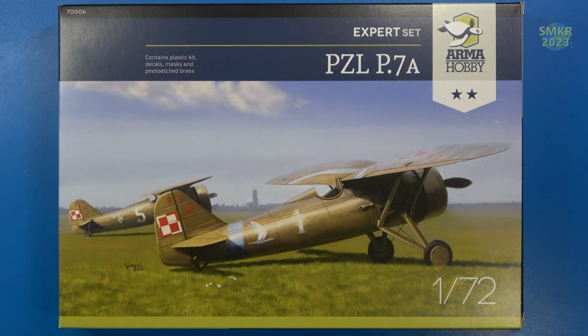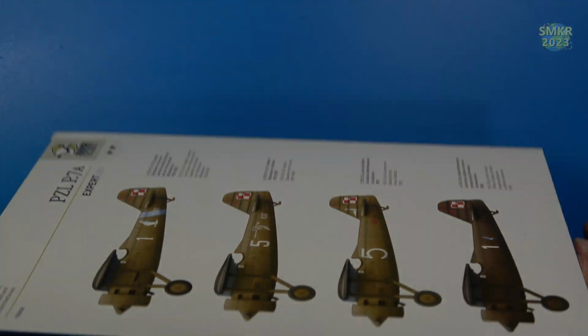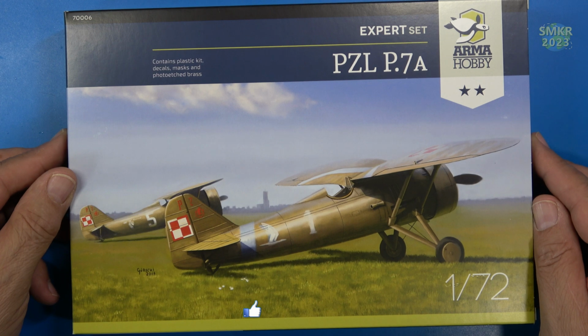Anyway, it's a fantastic model. This particular model in itself does have issues with being short shot, so make sure you check yours when you receive yours. But other than that, it's a fantastic kit, highly detailed, and I would recommend it.